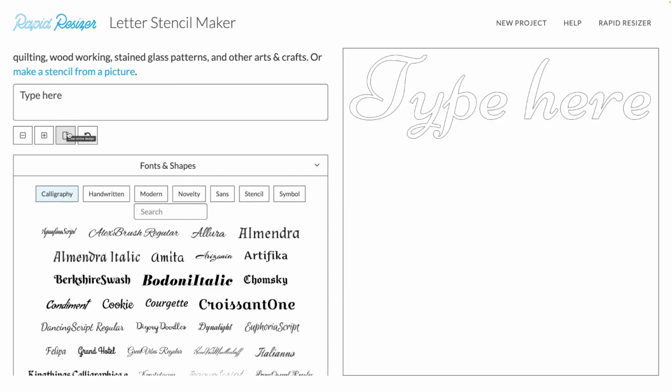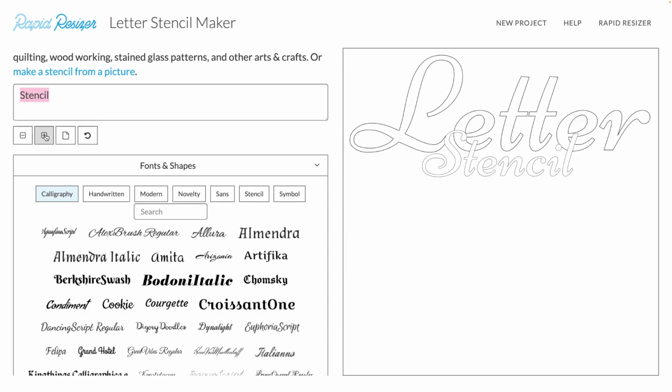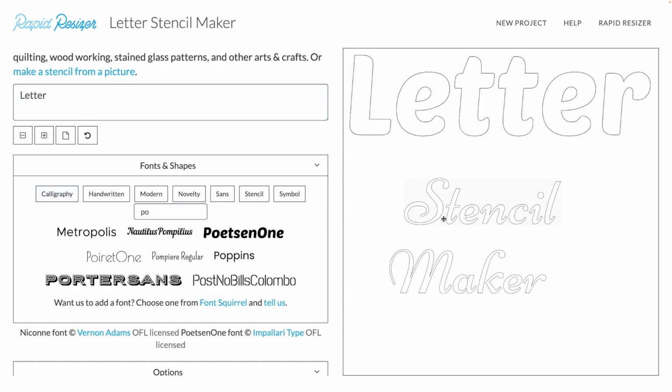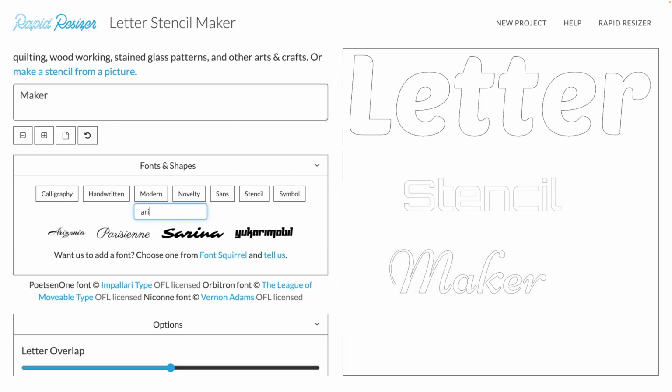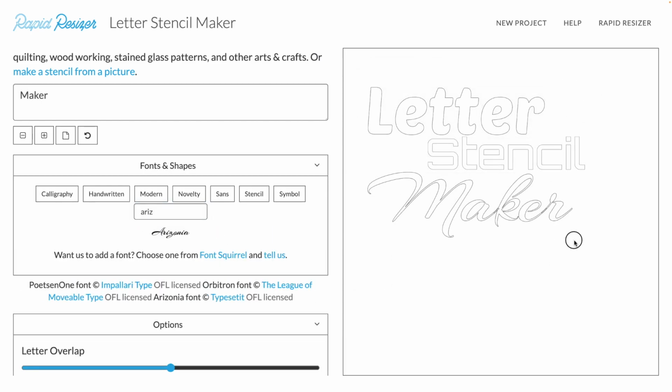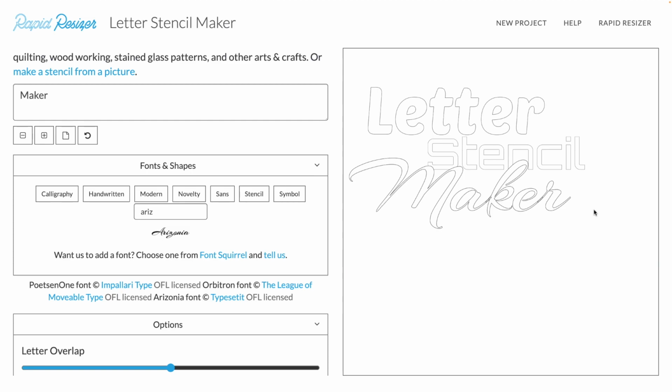You'll also be able to extend the size of your text by dragging on the edges. I would like to show you now a quick example of how to layer your text. If you would like a font to come to the front of your layering text, all you have to do is click on it. And as you can see, it is now in front of this text here. And if you want it back again, all you have to do is click.